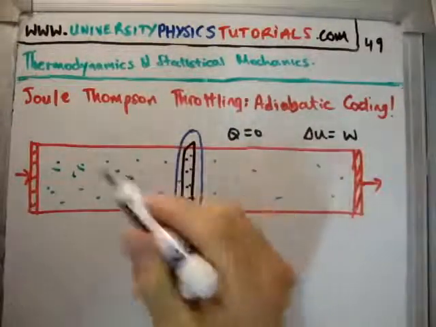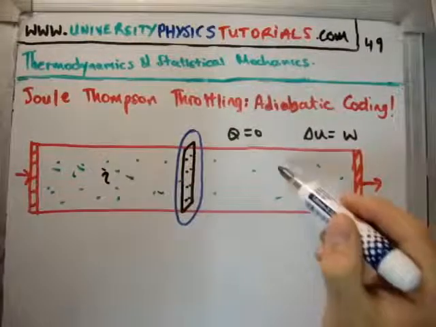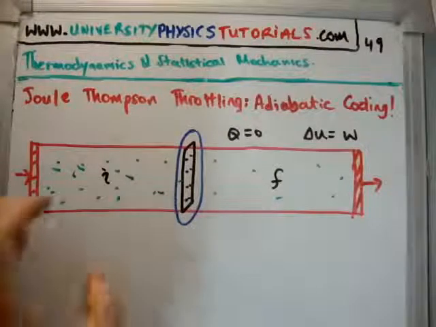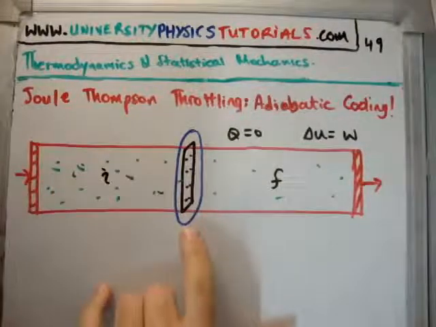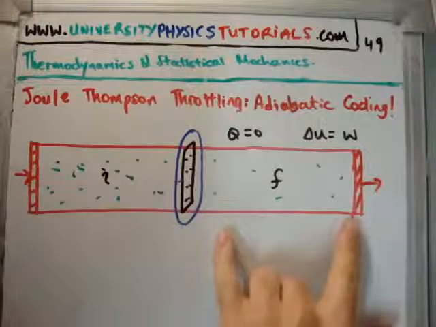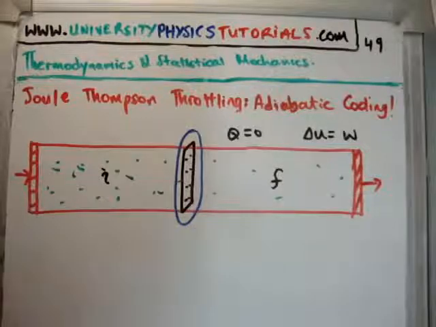What we're going to talk about here is that this is the initial state over here, and this is the final state. We're going to push with this piston very slowly our gas molecules through a porous material, a porous mesh, and they're going to come out here into this area, and we're just trying to ease them through it nice and slowly.